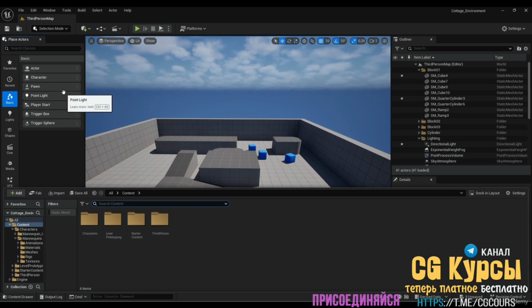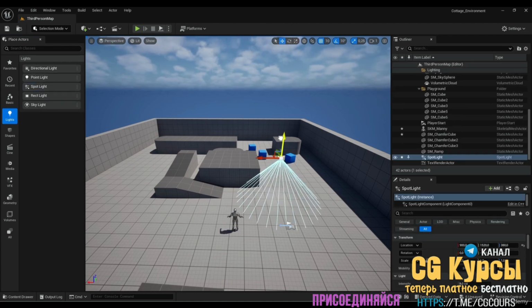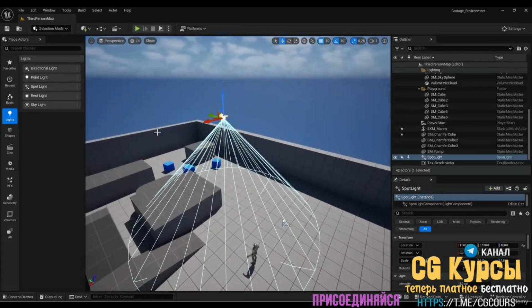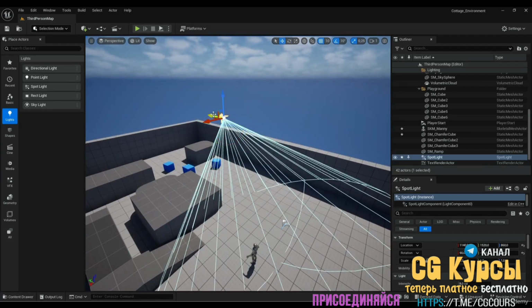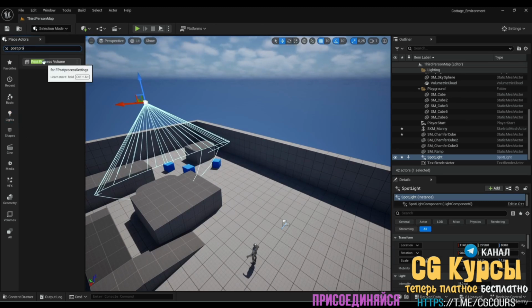For instance, I can go here, choose lights, and create a light. This light already exists inside of Unreal. I'm just using something that Unreal has for me. This kind of item is what you're going to find here in the place actors. Maybe I can find a post-process volume like that.